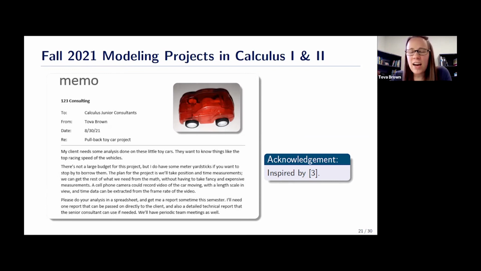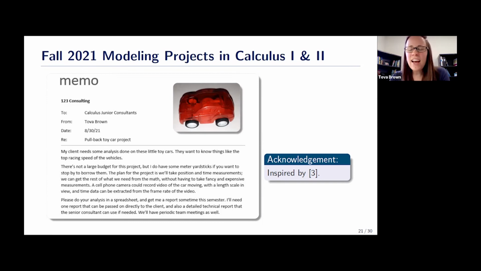of these cars? And we're not going to use anything sophisticated. We can get this out of position and time data, which tied into the motivation of, here's a derivative. You can easily measure position and you can easily measure time. All you need is your cell phone camera. That's it. Well, and a measurement device, a meter stick or something, but that's it. From that, we can find all of this other information that would be hard. And sure, you could go to a physics lab and get sophisticated materials, but no, we can do it from simple, basic measurements.